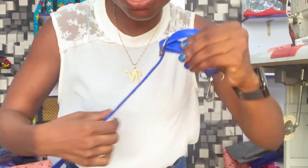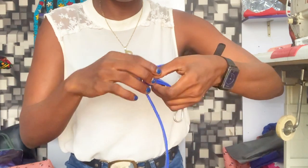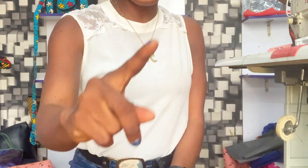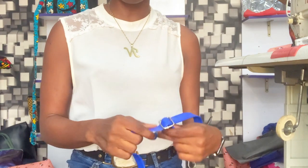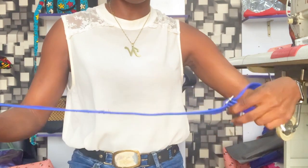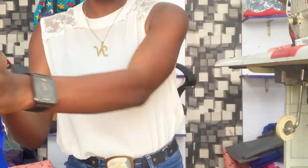Sew this place closed, and also we are going to sew this place closed. If you cannot sew, you can just use your rivet. I'm going to be leaving a link at the top of this video where you can watch how I fix adjustable strap for a tote bag. Okay, if you don't know how to make an adjustable strap, I'm just going to put this into the bag.